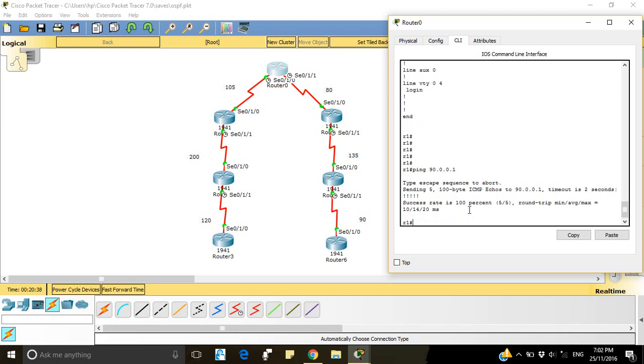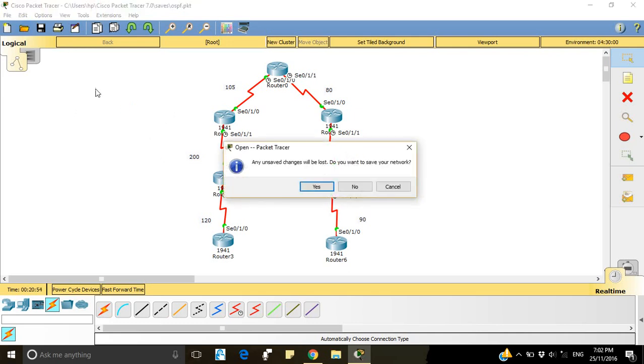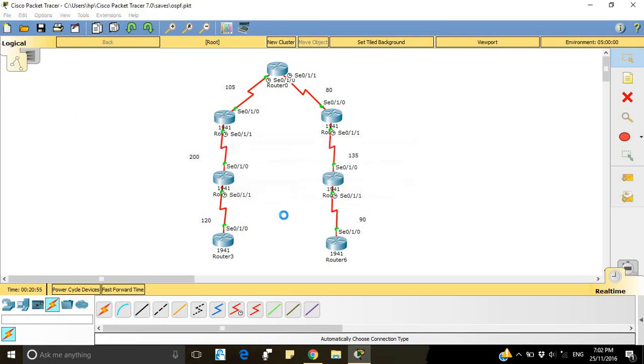Okay, it was successful. So we have finished the OSPF routing protocol. So let's do another one. Save it, open the file, yes.